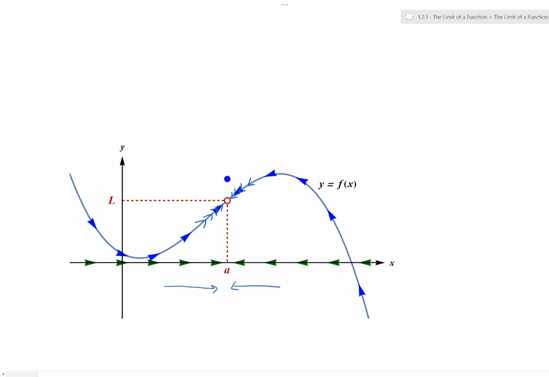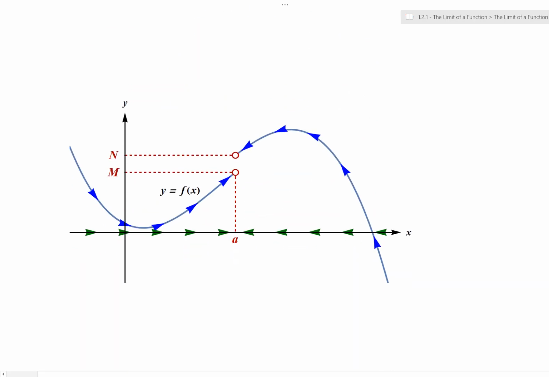It doesn't have to equal the output value of the function like we see here, because all we're talking about for limits is that my function is approaching some particular output value as I get really close to the x location of a. And that's okay. So in this case, even though the output of the function is not the same location, the limit still exists at a. The limit as x goes to a of f of x is L. The limit exists again. And those are basically the three different ways that a limit could exist for a function, being a real number L.